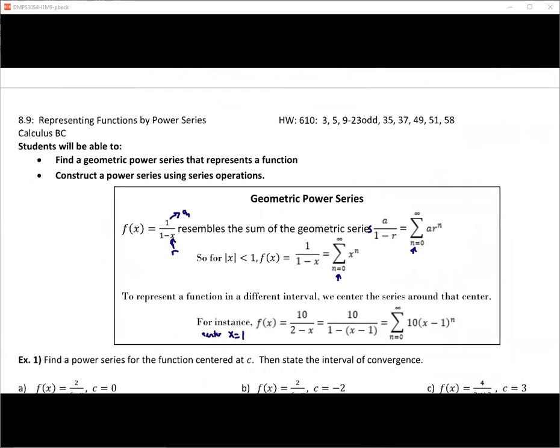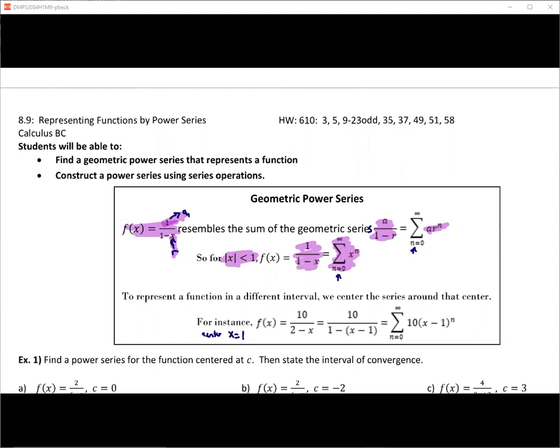8.9 talks about geometric power series. And this is one of my favorite lessons when it comes to series overall, because there's a lot of creativity built into what we're about to do. So if we take a look at f of x equals 1 over 1 minus x, notice how this actually resembles a over 1 minus r. So what we can do is establish that 1 is really our starting value and that x is our ratio. So we could write that as a geometric sum. The sum from n equals 0 to infinity of x to the n is equivalent to this function along a certain radius of convergence. And it happens that the radius of convergence for this series is 1.